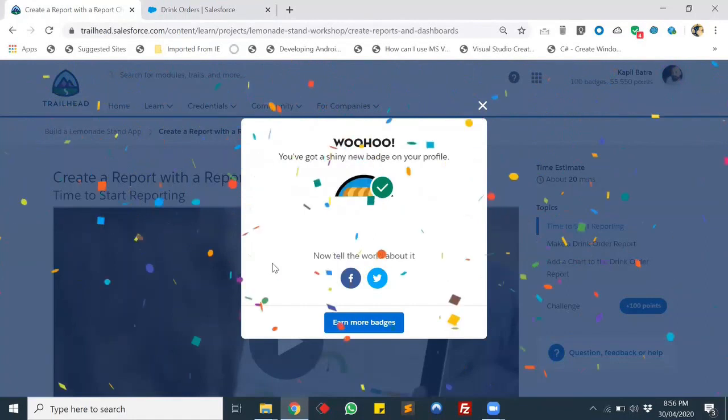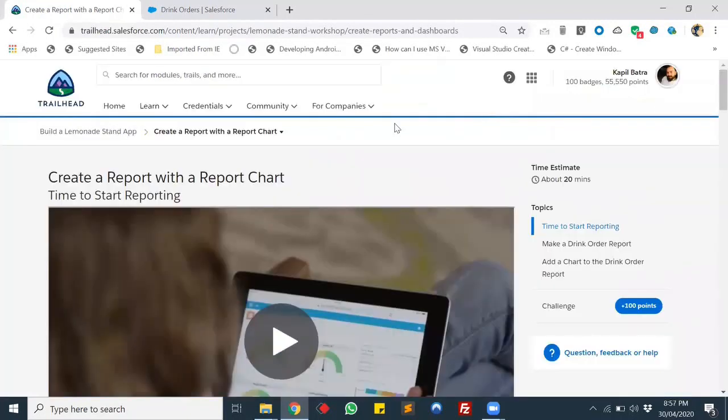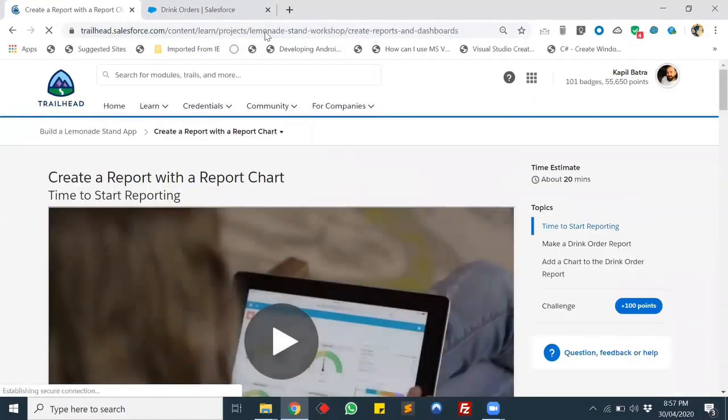We have a new batch now, and this batch is special to me because it's my 101 batch. I have become a ranger recently. Alright guys, so that's it for today, and I hope you learned something new and you will be creating this app in your org, and I hope you will be using it for some other businesses also.